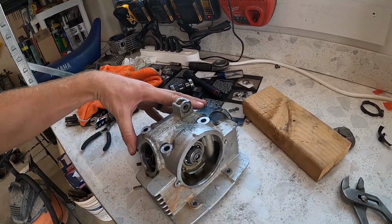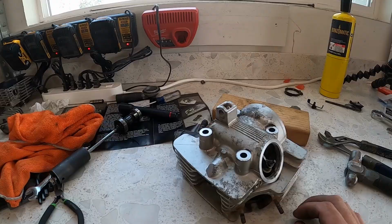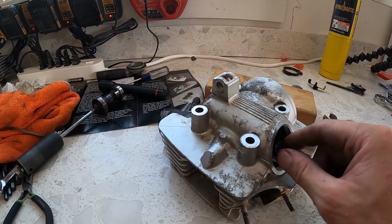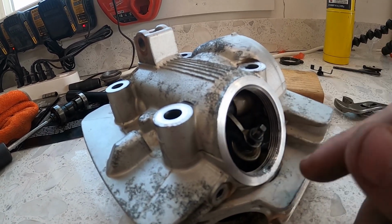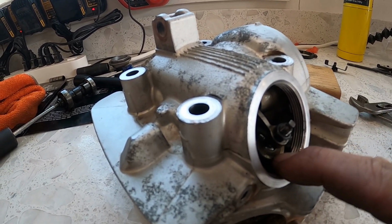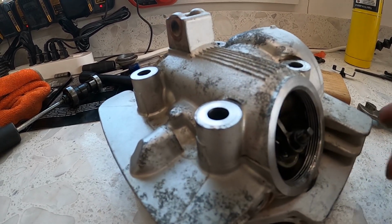All right guys, doing that cam was a pain in the butt until I figured out how to do it. The instructions talk about changing the cam without pulling out the rockers, and what they do is say depress the exhaust valve first and then pull the cam out a little, and then depress the intake valve and pull it all the way out.